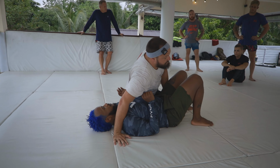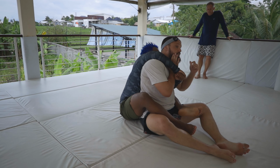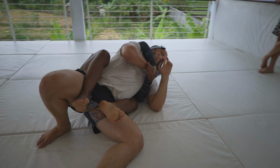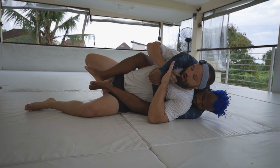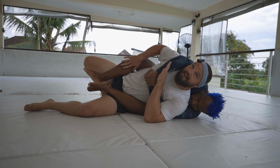So we're going to start real simple with just this. What I want you guys to be aware of is we fall in the other direction for this one, right? I'm falling to the left this time. So his choking hand is on top, okay? And again, I still want to block the choke. So my left hand, if you guys notice, is going thumb in. My right hand still wants to block that outside hook. That's the hook that'll take him over to mount, and we'll look at that next.